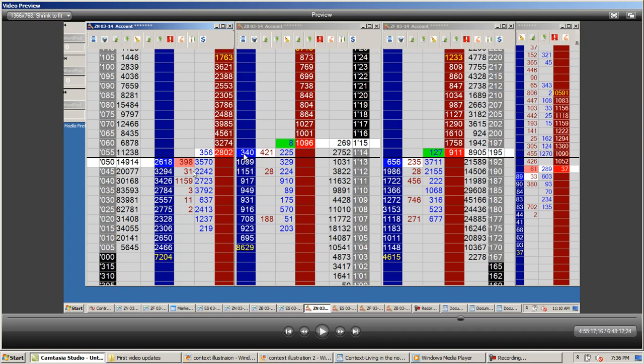I didn't want to take a shot at going long here because I was pretty sure we'd run into resistance somewhere in this area right above it. I didn't feel like the risk was justified in this particular area. So even if you are long at 13 here, you really can't let the trade come back on top of you at that point. If they don't make it go from here, then you're probably going to have to scratch the trade. Or at least that's the way that I would manage that trade in that scenario.